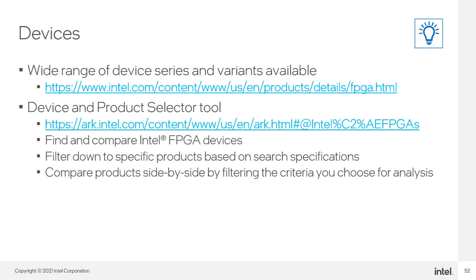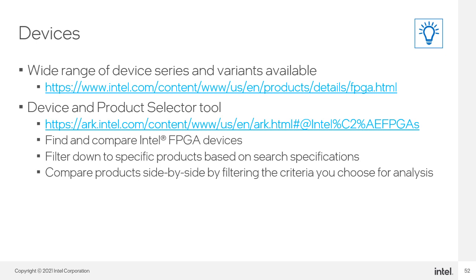Intel FPGA offers a wide range of devices. The devices product page, linked here, should be your first stop for device and family-specific information. There, you'll find brief descriptions of each device family, along with links to product-specific pages containing descriptions and capabilities of each device. To help choose the best Intel FPGA device for your needs, you can use the Device Selector tool. Filter the list of devices based on your design criteria. You can also compare the features and options available in different devices.